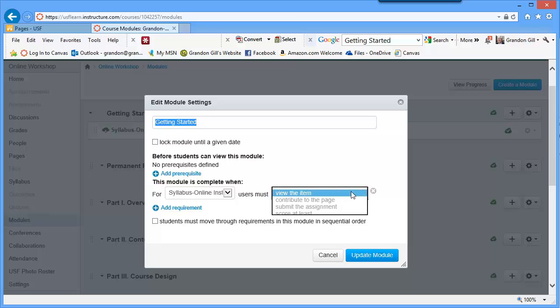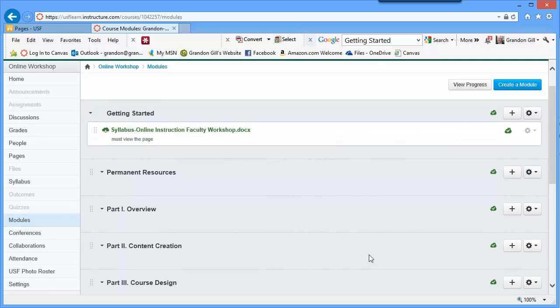Those are all grayed out for files, because the only thing you can do with a file is review the item. So now I will update the item, and now within this module, if a student has not looked at my syllabus, they will not be considered having completed the module.